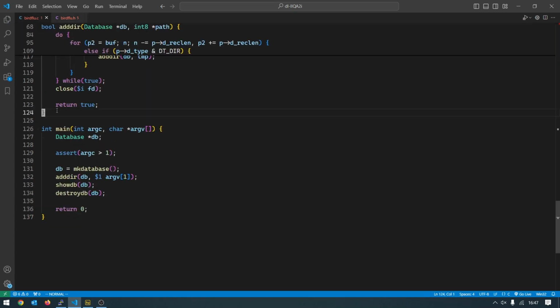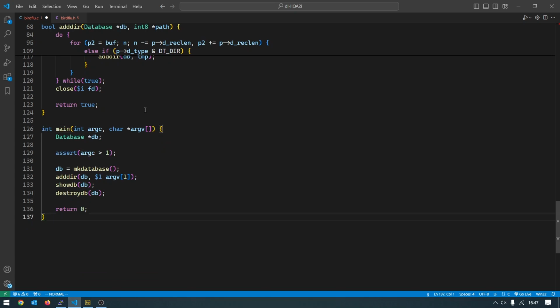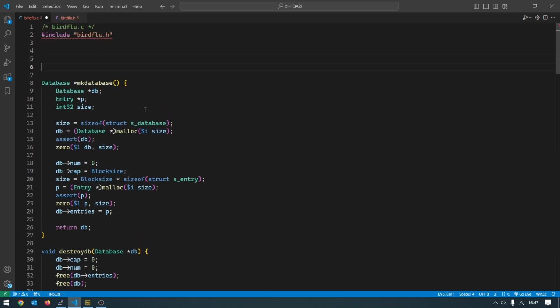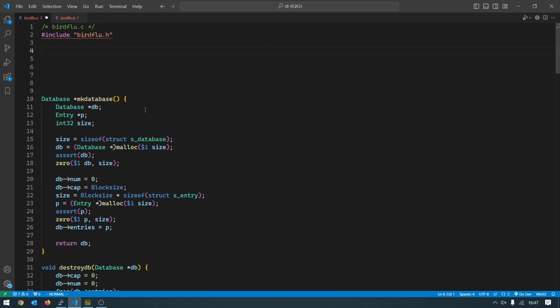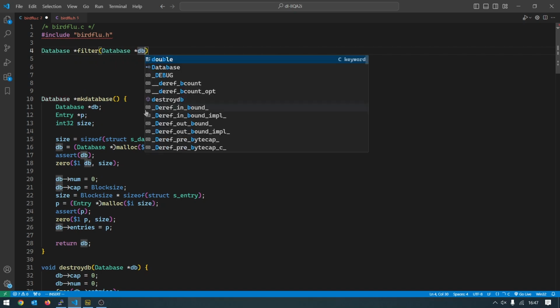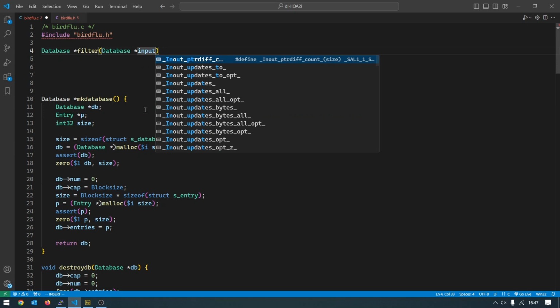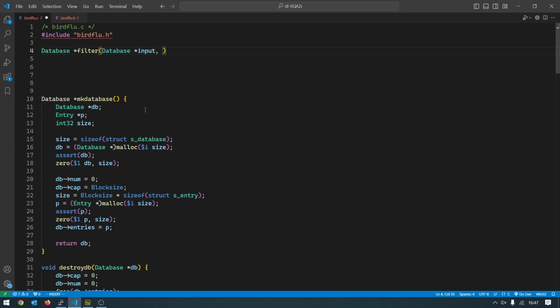So let's see if we can code something like that. Let's put it on top. So database, filter, database DB. Maybe we should call this input. And then we have the function f.